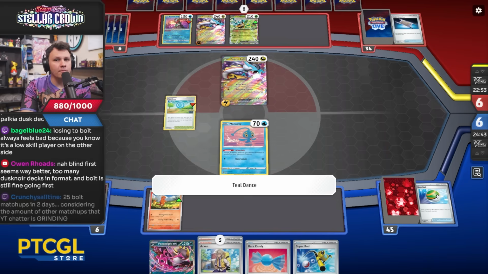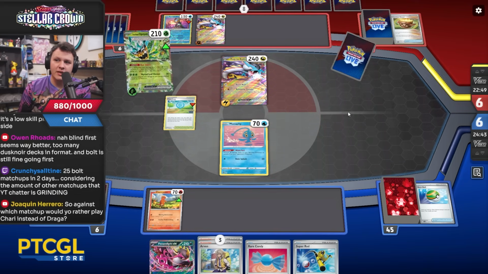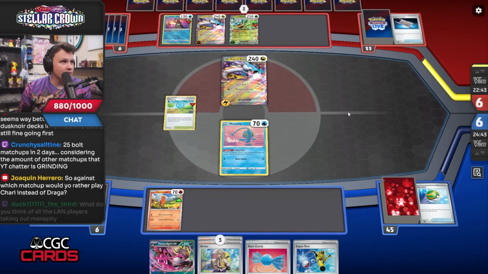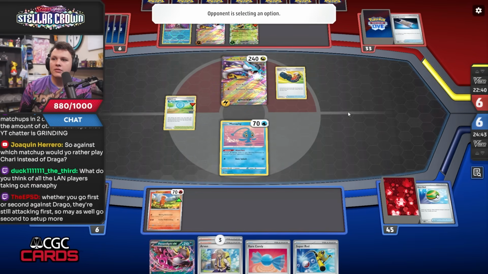Getting at blue. Going first seems way better. Too many dust decks in format, and Bolt is still fine going first. True. Going second against Palkia Nor sounds miserable. But like going second against Terapagos Nor doesn't sound that bad, to be honest.